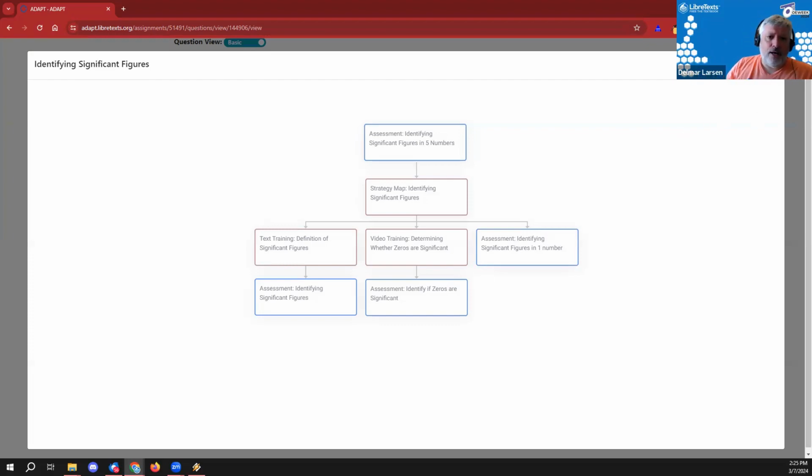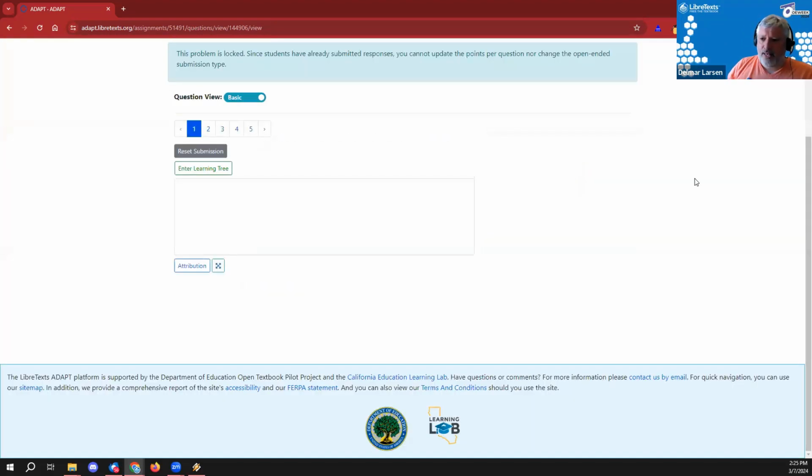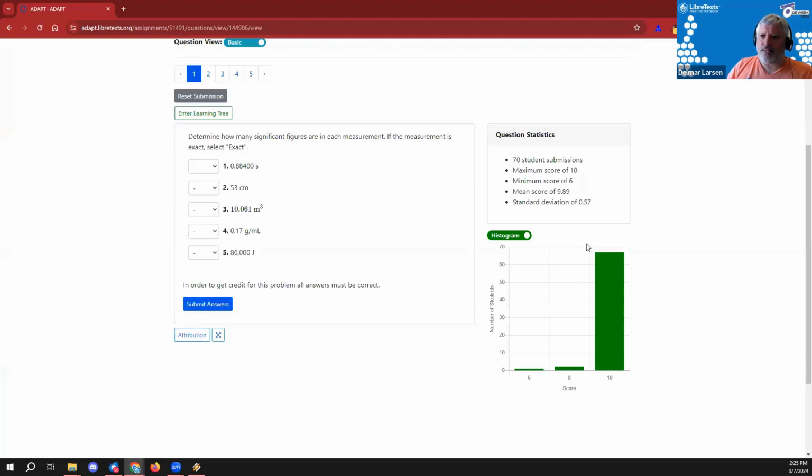But okay, so that's the basic issue behind these things. I don't want to talk about the analytics and how we're able to track how students move on the trajectories, or how we're trying to analyze the trajectories. That is a topic of a different conversation. And to be honest, we're still trying to figure out those analytics and what's useful from them. So the point right now is largely how to construct a tree. Using them is just the same as using a single question that's out there.